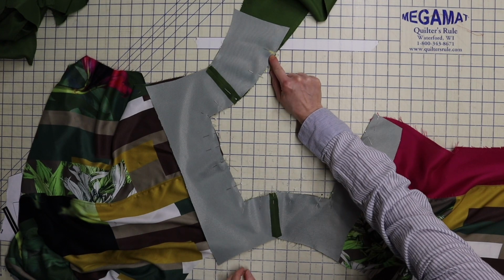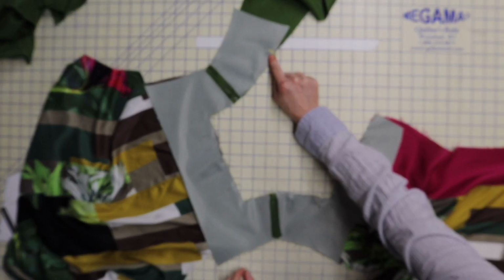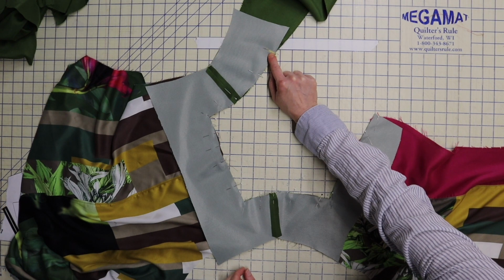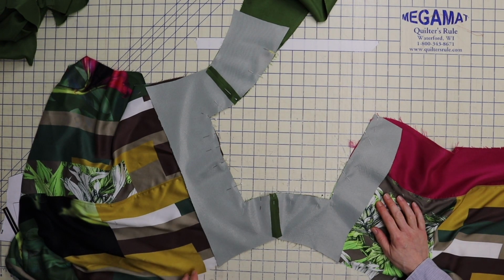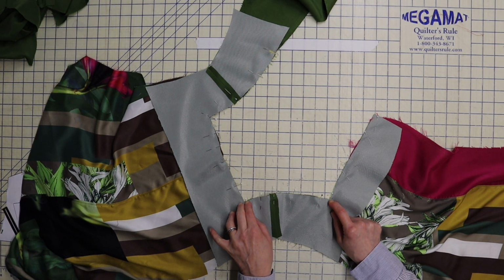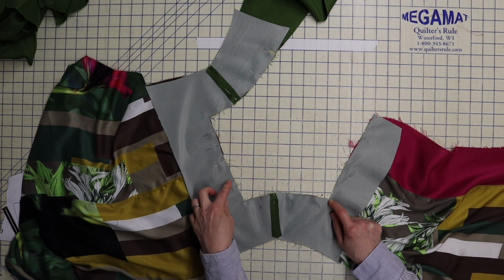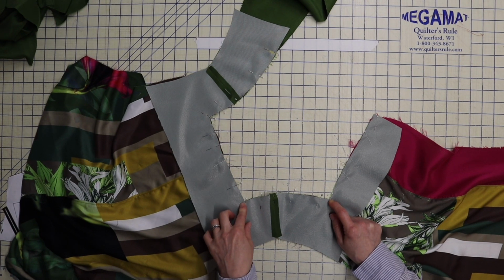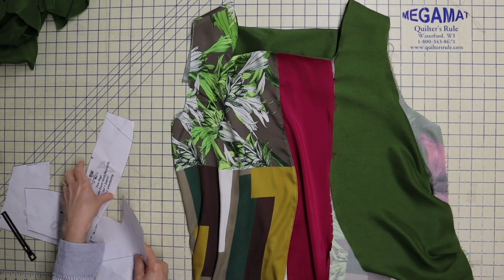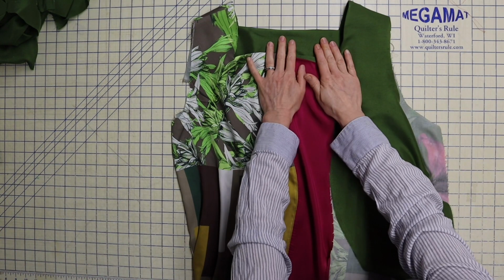And then you'll see there's a notch right here on our pattern piece. I marked it more heavily in chalk and put a pin there. We're going to stop sewing right there and back tack. After we've sewn this in, we're going to clip our corners. You only have a 1/4 inch seam allowance, so I doubt you'll be able to trim much off. But go ahead and clip your corners, press the seam allowance towards your facing, and turn this to the wrong side. Okay, so I have my facing in there now. I have all of my corners clipped and it's pressed towards the inside of my dress.